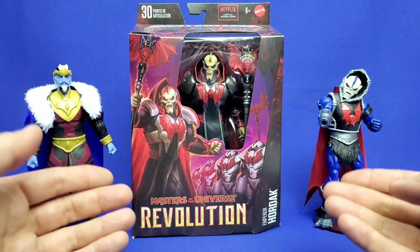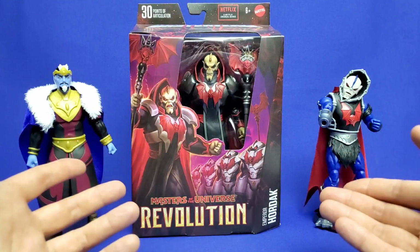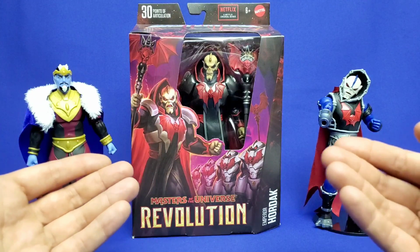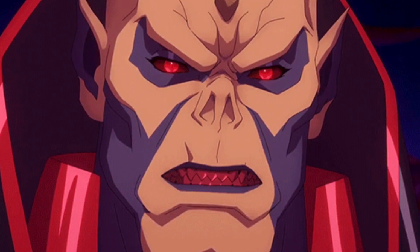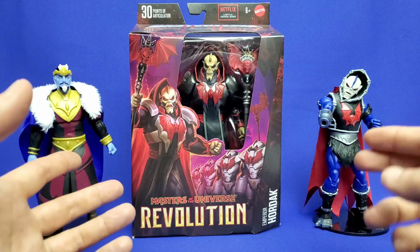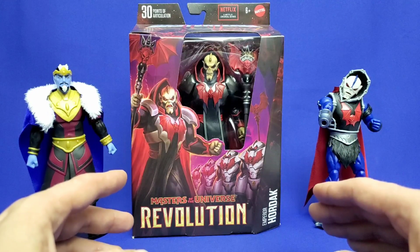Keith David really chewed the scenery as Hordak, so much so that for the 5 episodes we got of Masters of the Universe Revolution, I wish there was more, I wish it maybe lasted 6 or maybe even 7, so the characterization of Hordak had a little more meat on the bones for Keith to really act the heck out of this role. But still, regardless, with just 5 episodes, this Hordak is my favorite rendition of Hordak of all time.